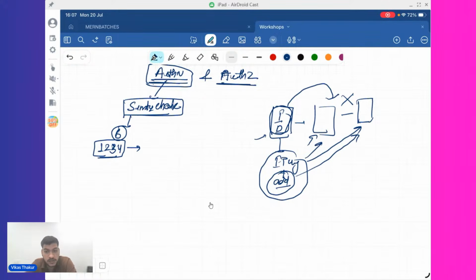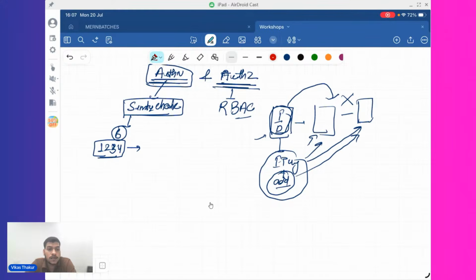After authentication is completed, you need to go to the authorization check. I need to define whether this particular user is authorized to access this resource or not. In authorization, there is a term known as RBAC, role-based access control. That's the most important thing. It is not about front end or back end, it's a technique known as role-based access control.